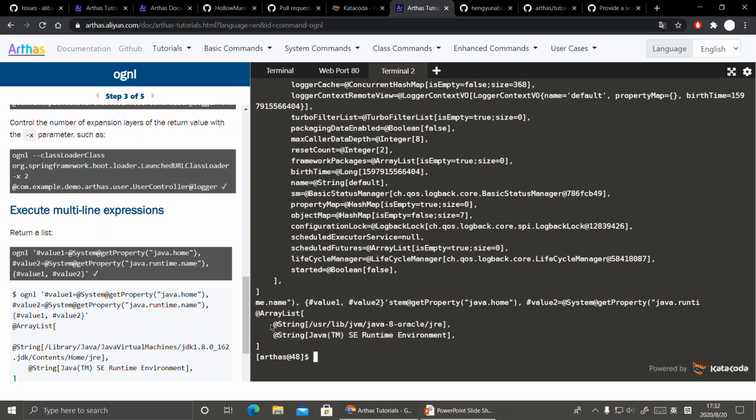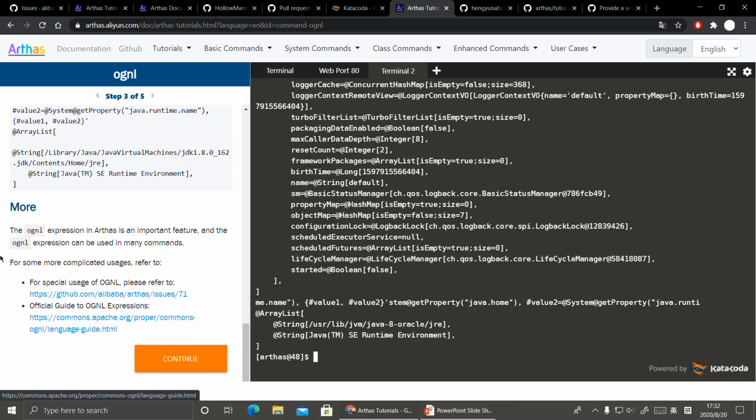And you can see that it displays the Java home directory and the Java runtime environment. And more OGNL expressions usages in Arthas can be found in the links that follow.